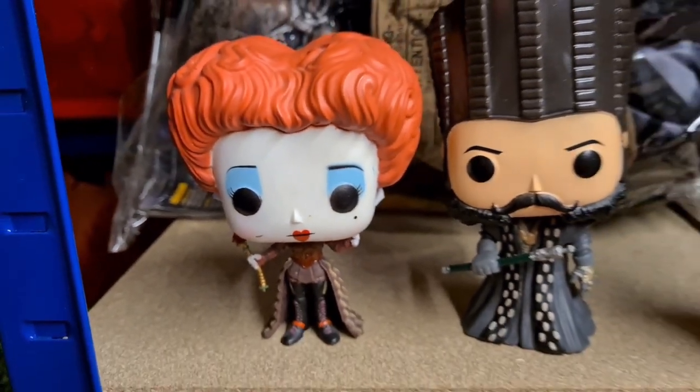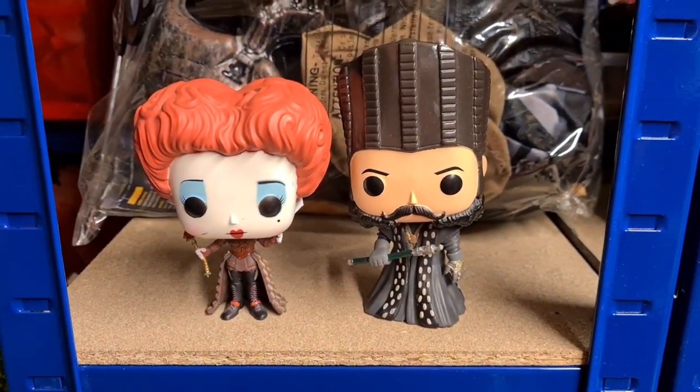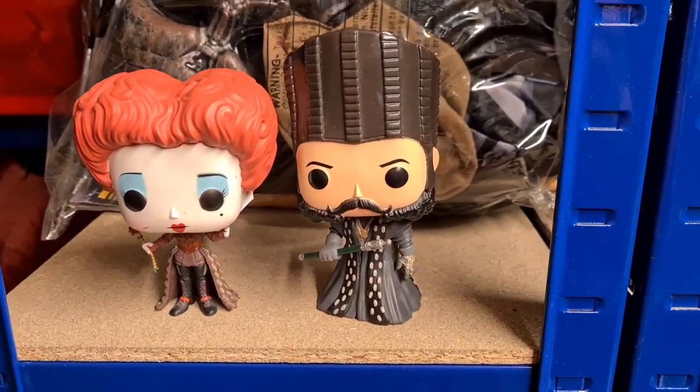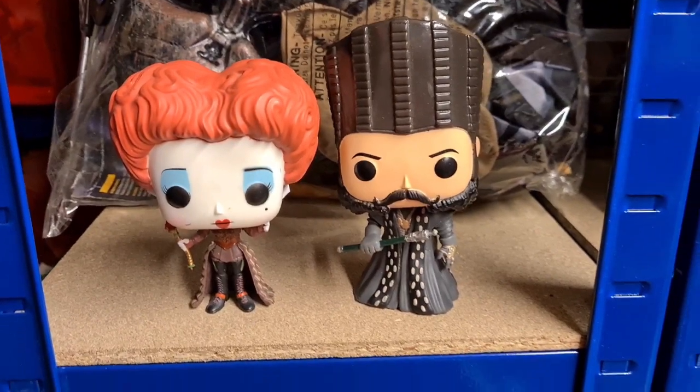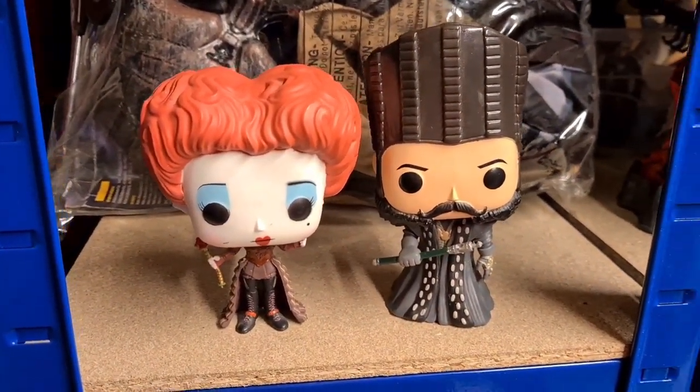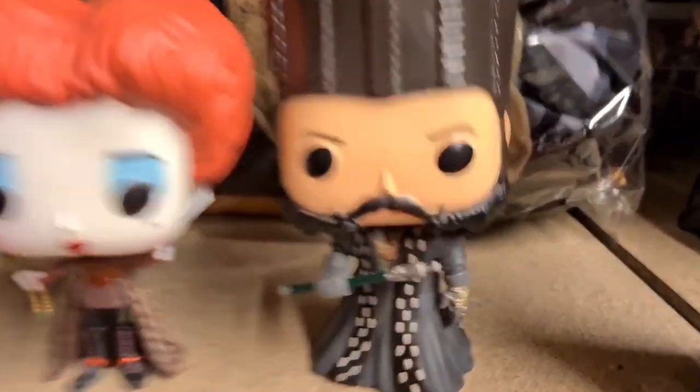What we have here are two Alice in the Looking Glass Funko Pops. I got these from the latest poker pickup and they just weren't worth selling individually, particularly because neither of them had the boxes. So I sold them as a pair and they've gone for £6.50 plus postage.